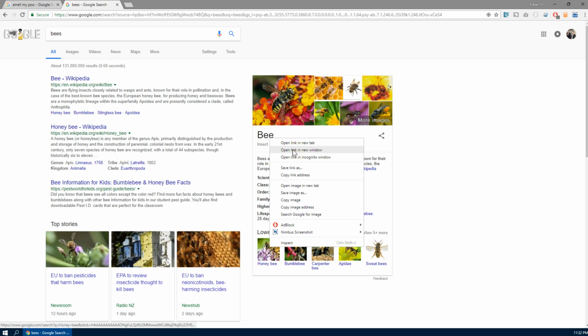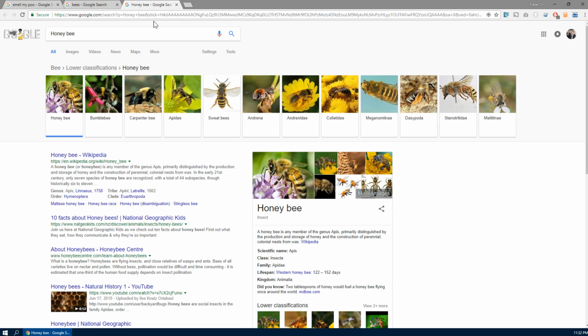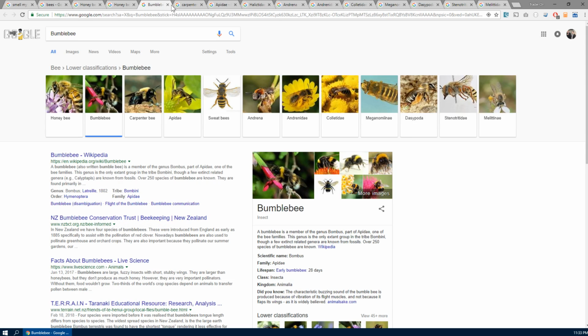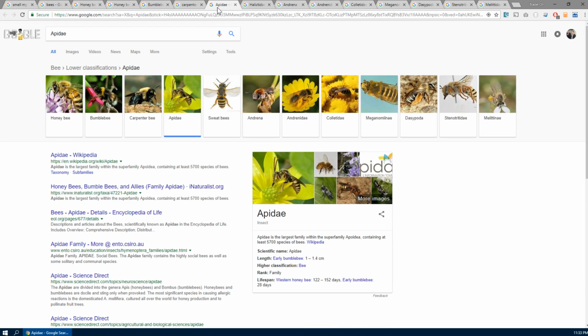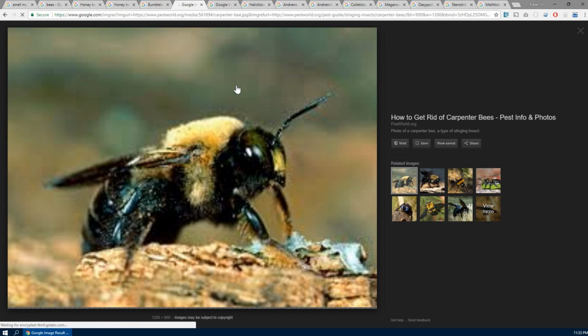If I open this one in a different tab, then that's another tab. So now I've got three tabs, which is probably still quite manageable. But if I just go and open a whole bunch of tabs, now I've got lots of tabs open, and some people might find this a bit confusing as they click through. They're all quite similar actually, until you... This is a lot of B's.